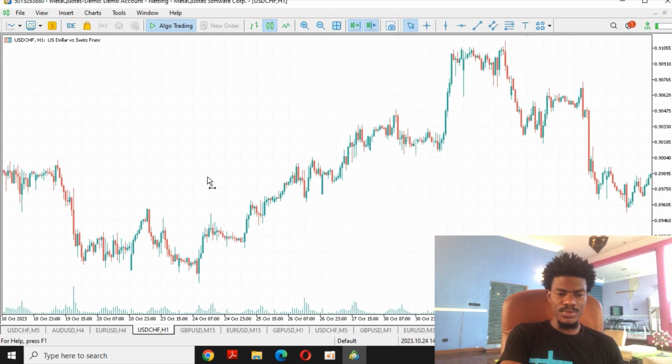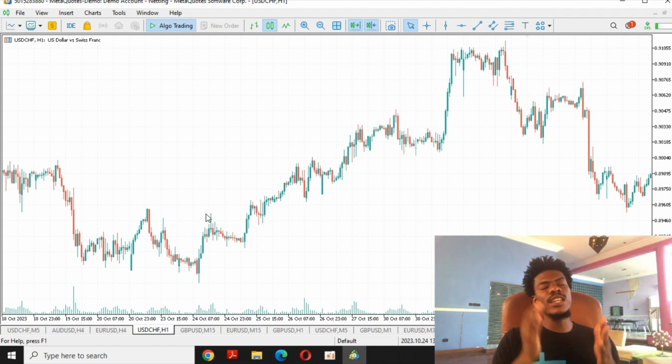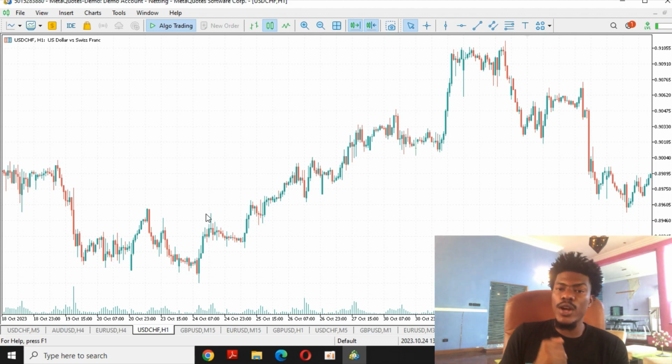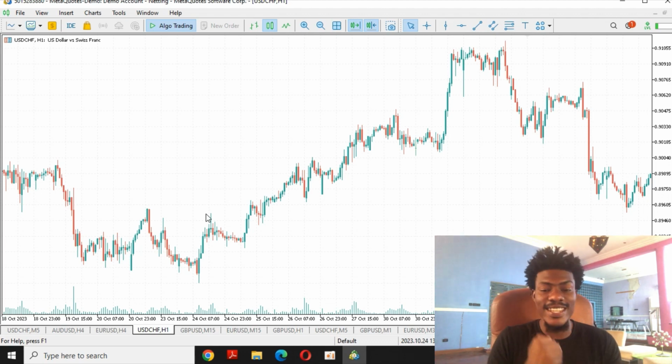Let me explain the whole concept of higher highs and higher lows and why they are important. In a bullish market, the higher highs are the most important parts, more than the higher lows. The higher parts in a bullish market, write that one down and make it stick inside. In a bearish market, the lower lows are the most important points.